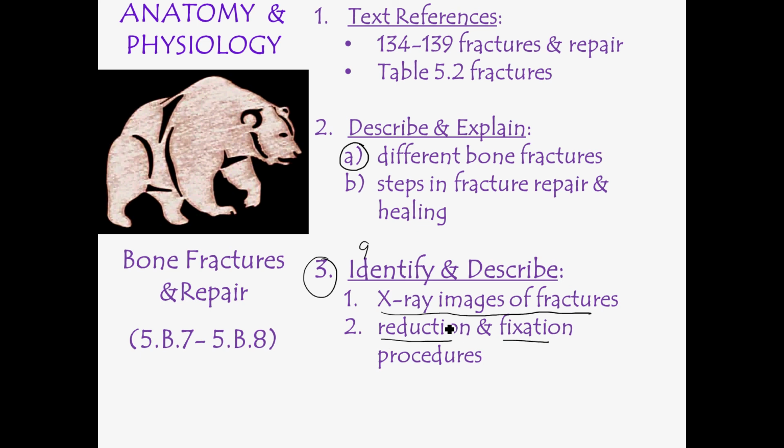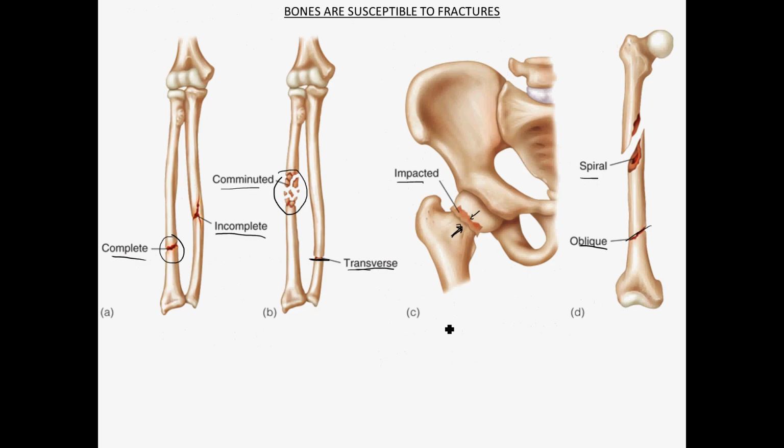So let me just go back a slide and talk about this reduction and fixation. So if you had sort of this, let's go with the spiral example here. The reduction would mean to line the bones back up with one another. So reducing the fracture, or a reduction, would mean to line the bones back up, line up the bone ends with one another. And so with this spiral fracture, relatively easy to do. You'd have to just move these bone ends back together here a little bit so that they are going to then line up. Maybe a little bit more difficult to do here, the comminuted fracture, because you have to get all these little bone fragments lined up with one another there.